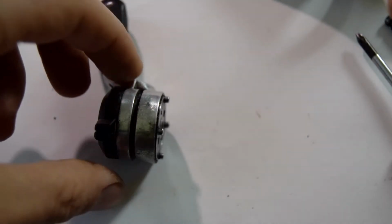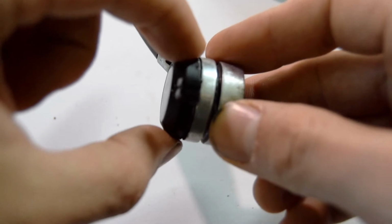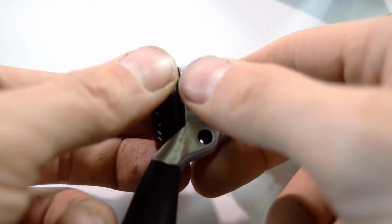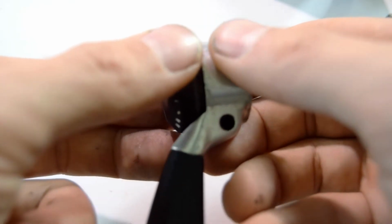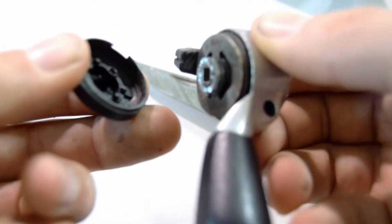Next part is removing the plastic cap on the top here. Be very careful when removing this. I've broken one before. Using a knife, I've been able to lift it up, going around bit by bit, finally coming off, and there you go.